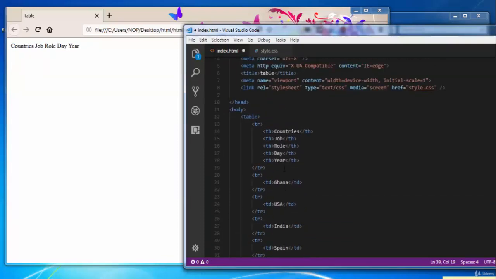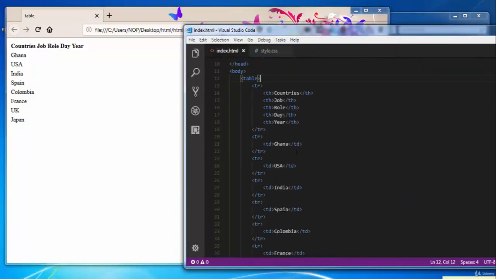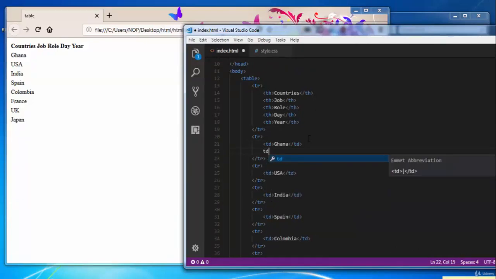Okay, now saving this and seeing how it looks like. Good. We have our countries lined up. So next we have the job. So the table data for the job is, let's use web developer.